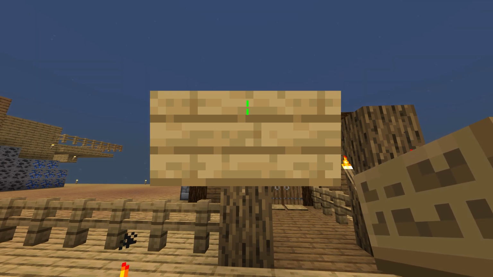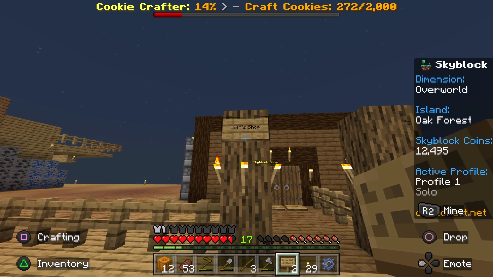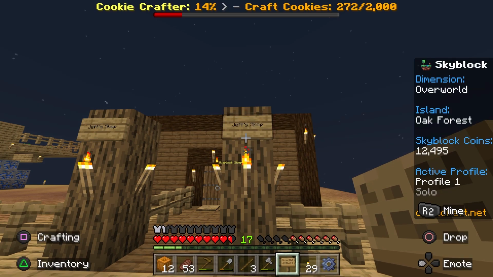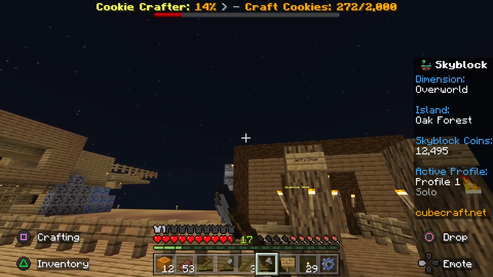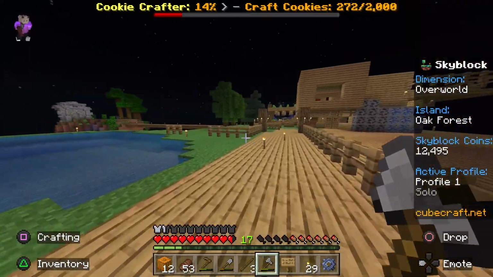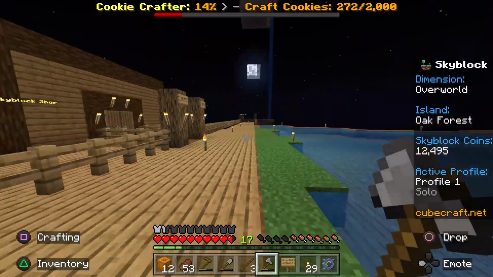So it's going to be in the middle, kind of. So, Jeff. Jeff's shop. There we go. And then we'll do it again. Boom. Jeff's shop. He has his signs now. And in the future, we're going to probably get enough wool and put a sign up in the air for his shop. I'll just put Jeff. Or I could put Jeff's. This way it's his shop forever. And it's marked. Okay? It'll be Jeff's.